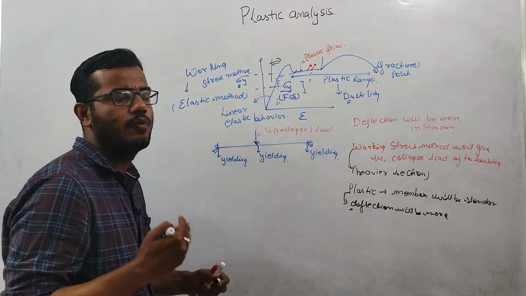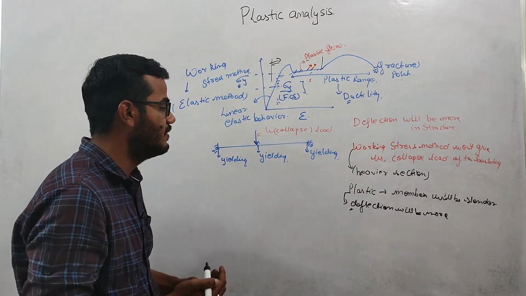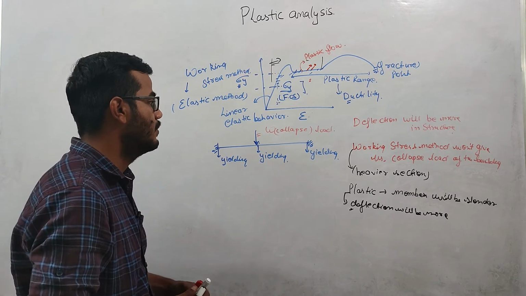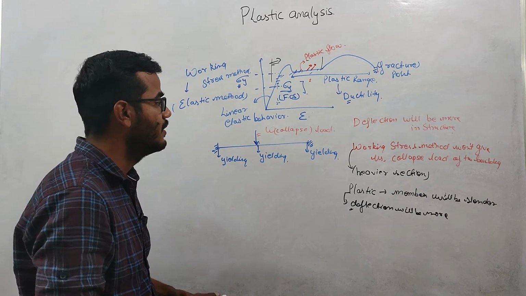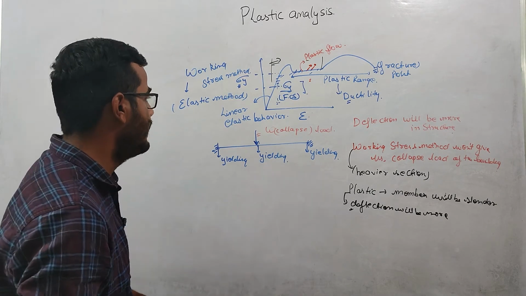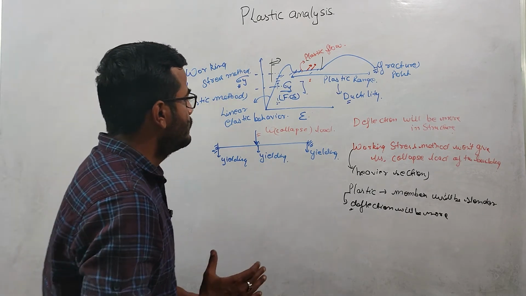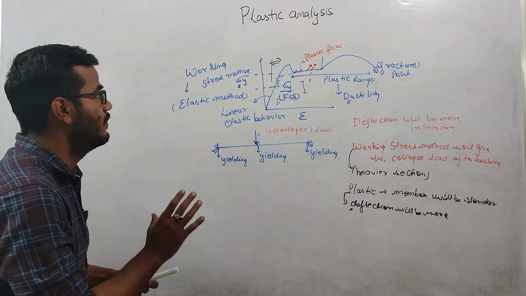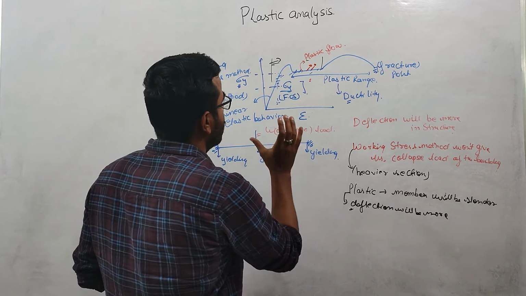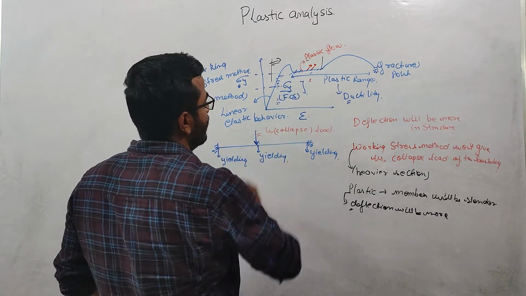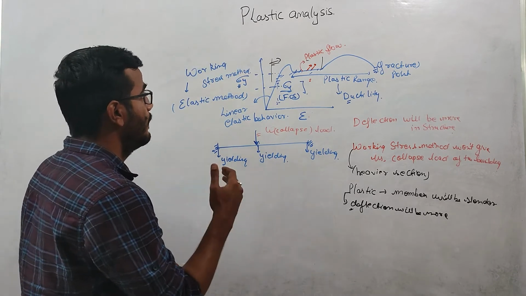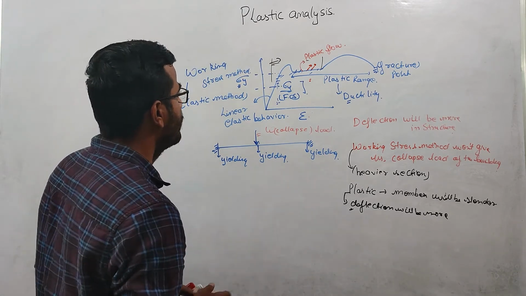So if you want to design any structure with plastic analysis, we need to make sure that it also fulfills the serviceable criteria, that it should not have excessive deflection in serviceable condition, right? So this is basically the plastic flow. At this point, we are using that concept and applying it in the design.